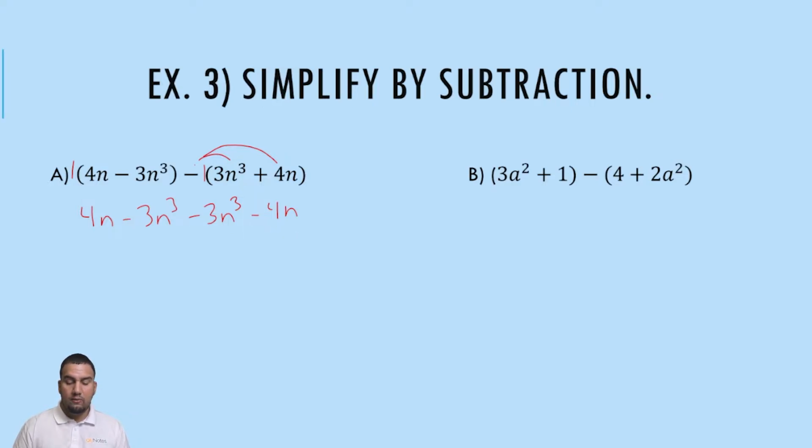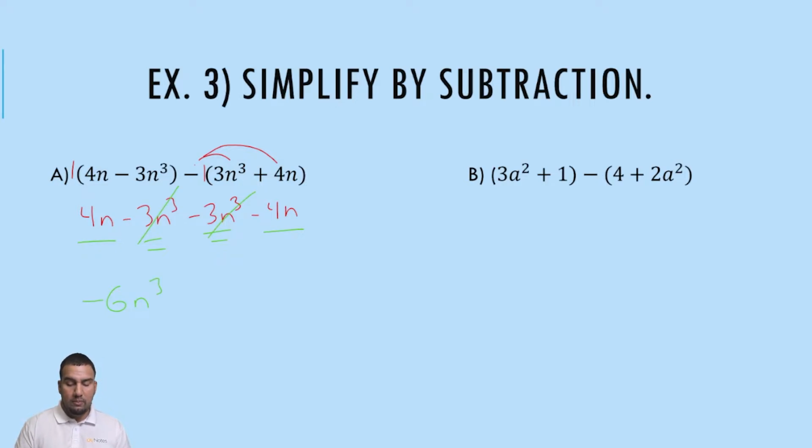So what I'm going to do is look for like terms. First one is a 4n. I'm going to look for another term that has just an n to the first power, which is the last term. I'm then going to look for the n cubed, and the one right next to it has an n cubed. So when I combine these, I'm going to go in order. Remember, highest degree to lowest degree. My highest degree is a negative 3n cubed as well as a negative 3n cubed. Am I adding or subtracting? They're both negative. So what does that mean? Two negatives, you do what? You add. So it's going to be a negative 6n cubed, and I can cross these out.